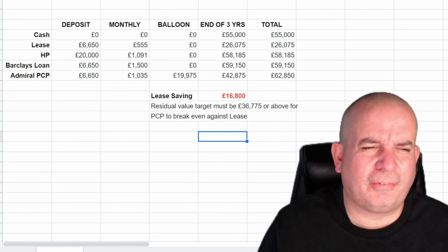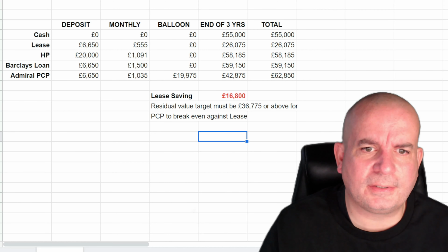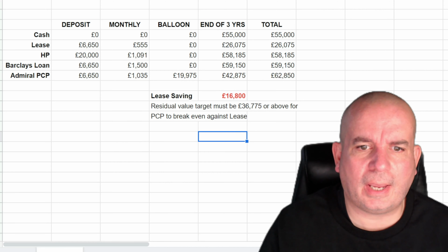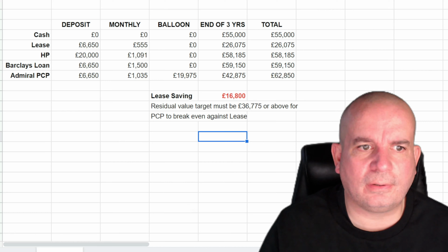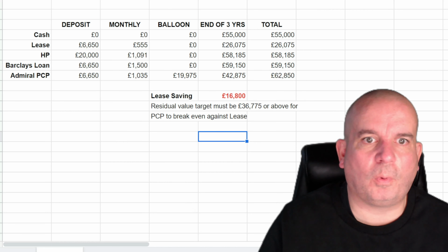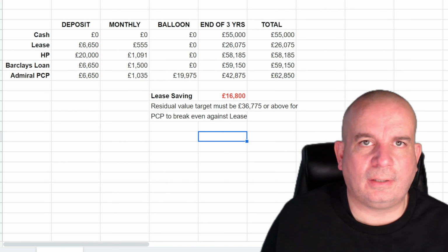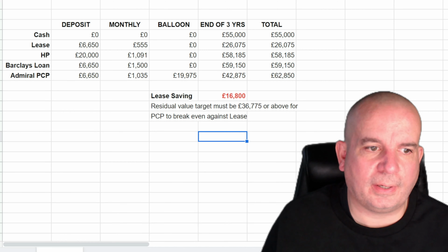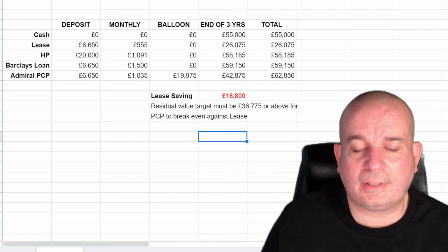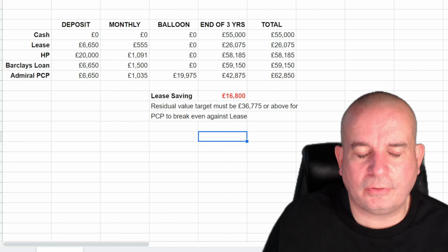There you go. Hopefully a bit of food for thought for you. Not as cut and dried as it may seem. And that's the important thing, I think, when you look at any kind of car finance deal, is that you don't just assume because the deal's best for one kind of car, it's not for the other. I mean, that Peugeot we looked at the other week, all day long you would take the lease on that because it's the best way to do it. It just is. And it's a sensible way to do it. On this, it's a very different kind of car. It's much more of an unknown quantity as to what's going to happen in future.